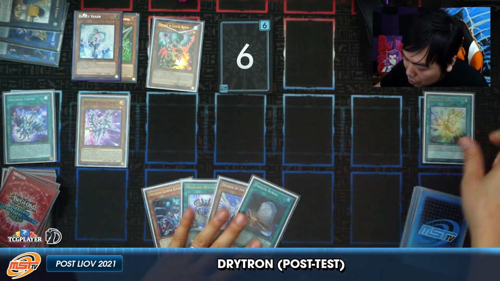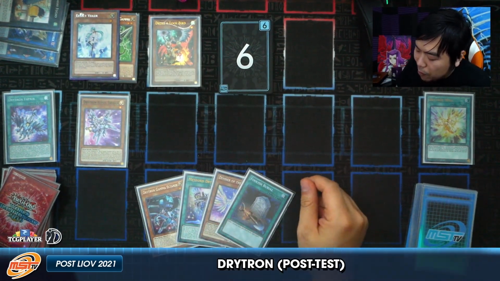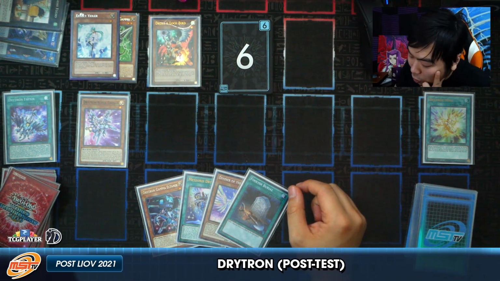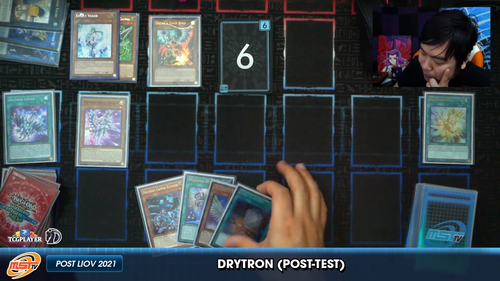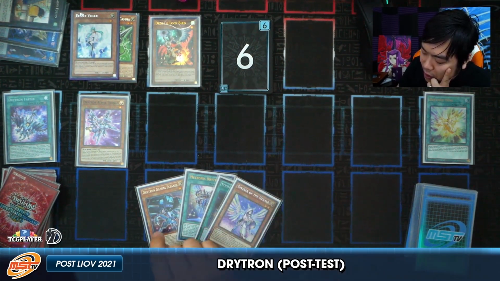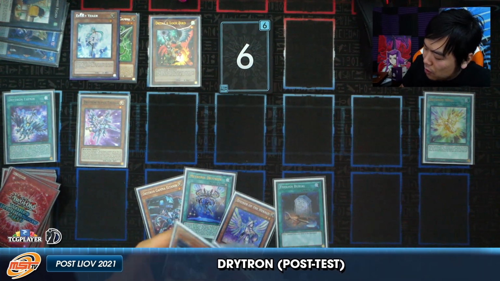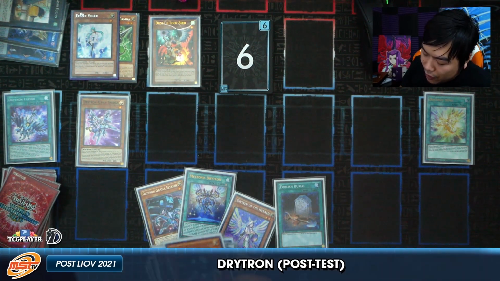So Nova is gone. Then if Gamma is going to hit me, it's going to hit me pretty hard. I don't really have a choice here. I need to keep this in my hand, so I'm going to play Foolish Burial, for if I go Gamma, it's going to get blown apart right away.